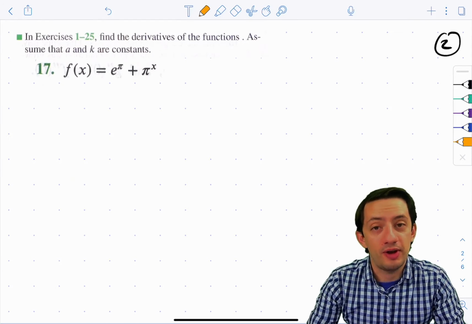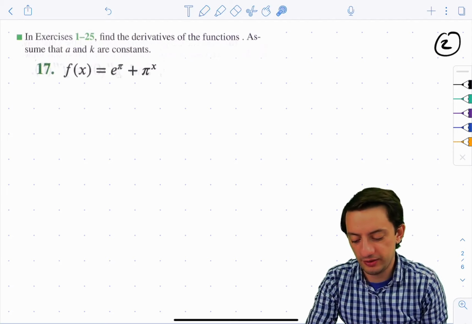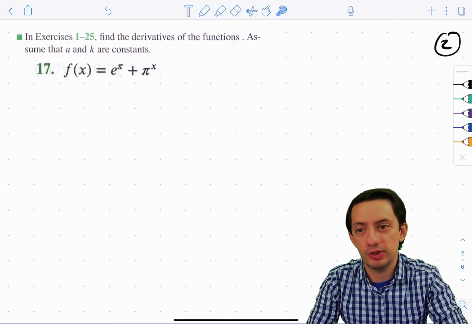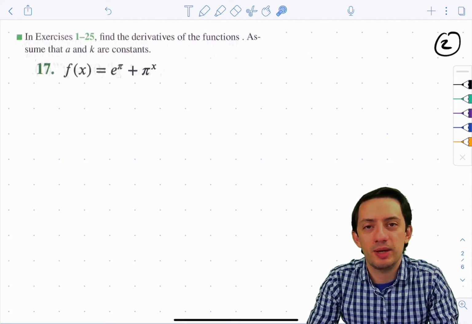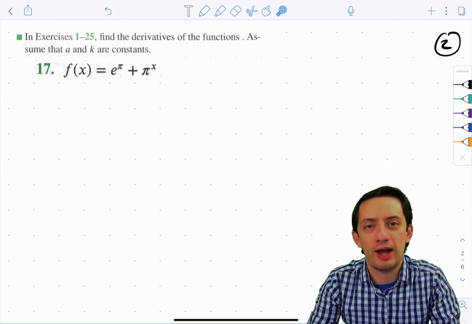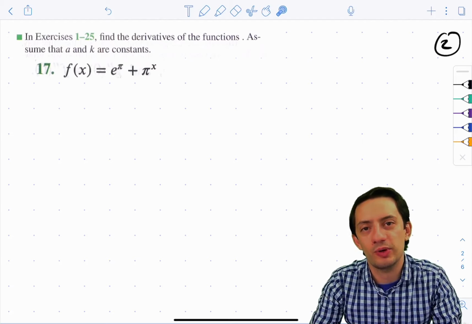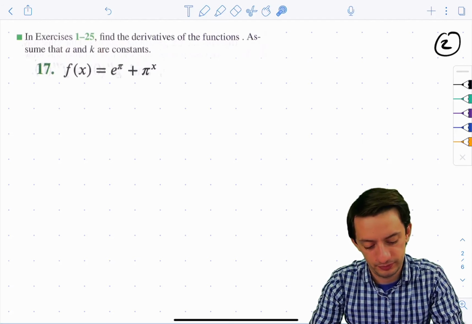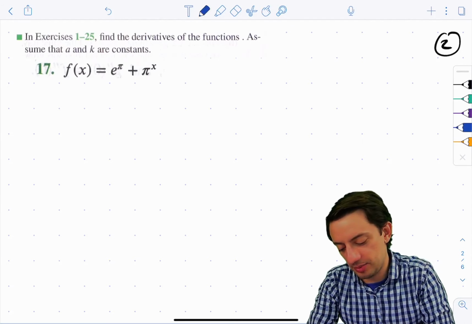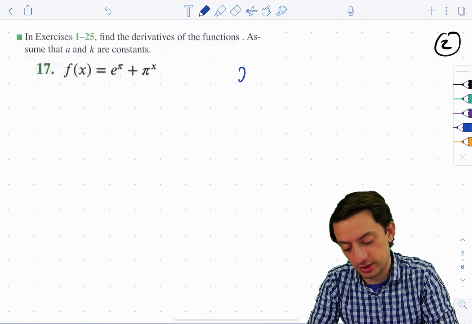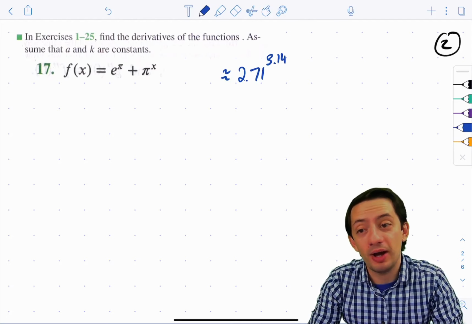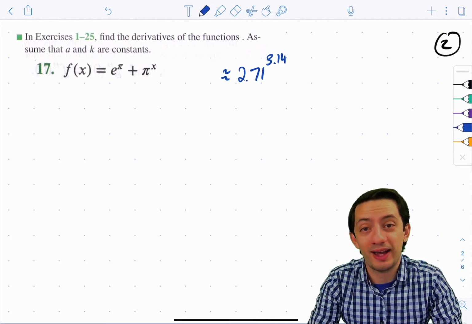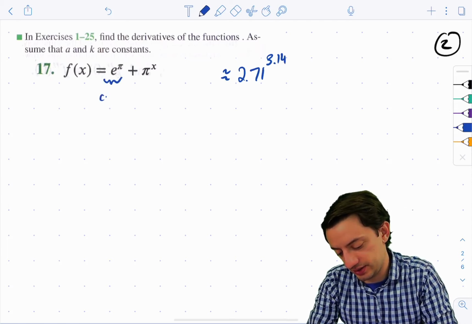This is another find the derivative. We don't have any of these constants a and k, but we do have e and pi. So this mixes a bunch of symbols up, and part of the point of the question is to try to unravel what's a constant, what's not, where's my variable, and so on. So what we have here, we have e to the pi. Well, those are both numbers. That's like 2.71 to 3.14. No idea what it is off the top of my head, but it's a constant. There's no x involved here. So this is a constant.